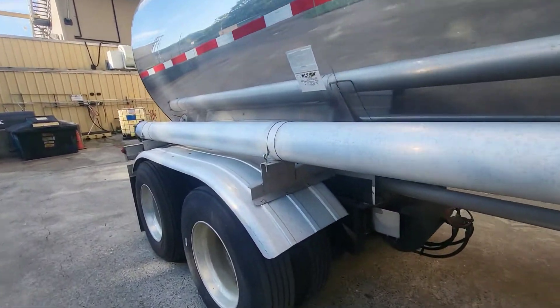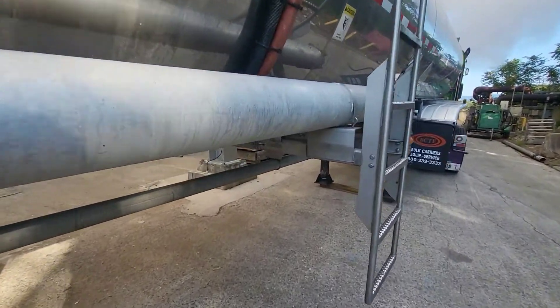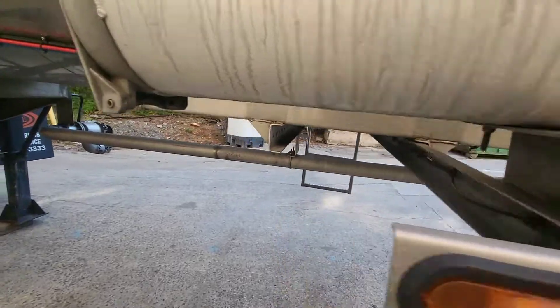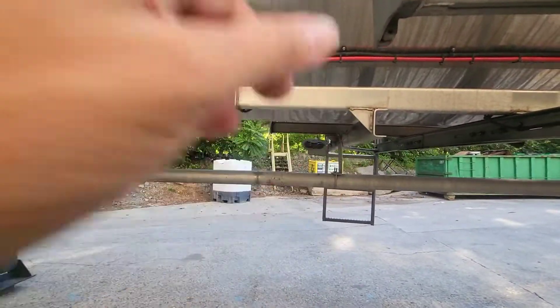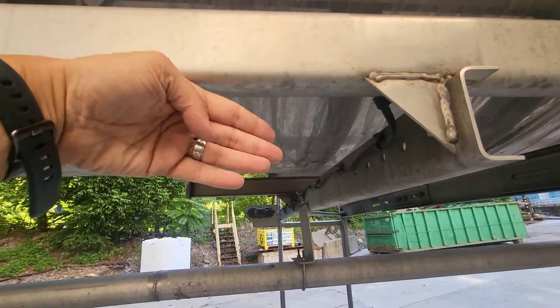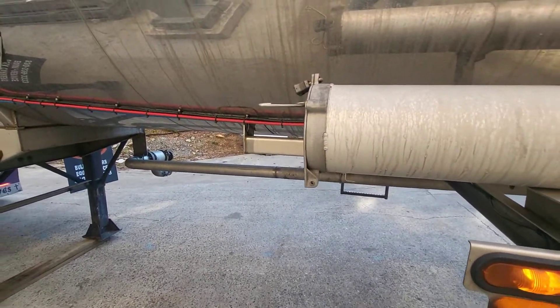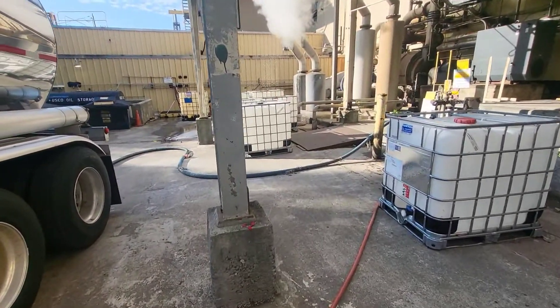If you're in a tanker, the best thing you can invest in is a level. You get a level and — like the brace they have right here — that's going to go even with the flow of the trailer. Put a level right here and look at your bubble; you'll know if you have fall or not. A cheap three-dollar level, y'all. I put the level on there and — nope, I didn't have enough fall — so that's why I did what I did. Now I know I'm going to get the product out. This is a short tip video, just a quick one.